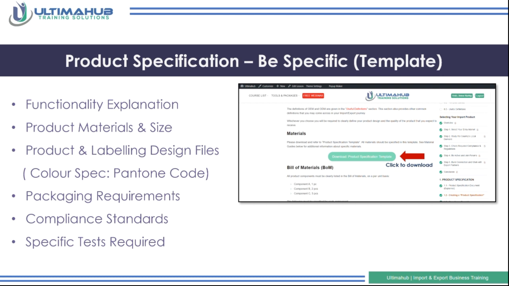You need to let the supplier know which tests they will need to be able to conform to when making the product. So you let them know beforehand, before they start embarking on making a product using X, Y, and Z. You want to say, look, this test is going to be carried out. This product that we're making has to conform to these standards, and all of this needs to go on the product specification document.